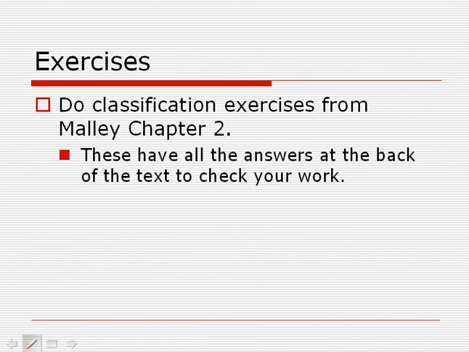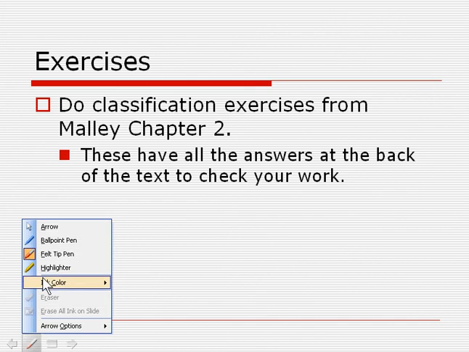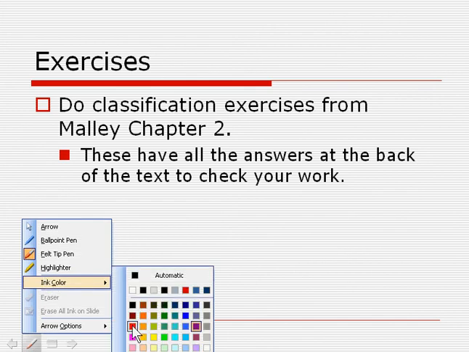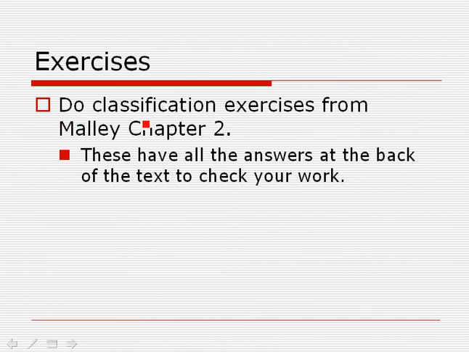So how do we continue now? How do I utilize this in my future studies? Well, I think you need to work through lots of examples. You need to have an example from at least one type of every classification. There's lots of exercises in Malley's chapter 2, right at the end of the chapter. All the answers are in the back of the book, so this is a really good exercise for you to do over the next few days while this is still fresh.